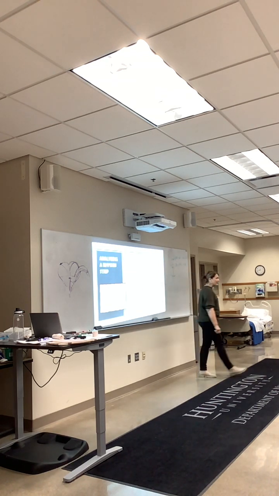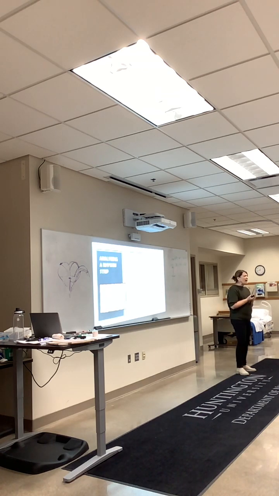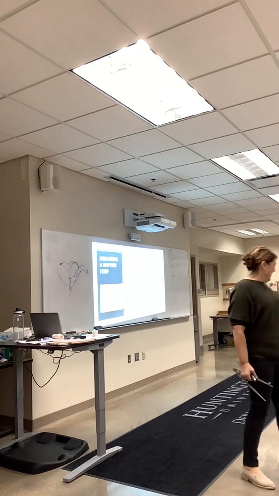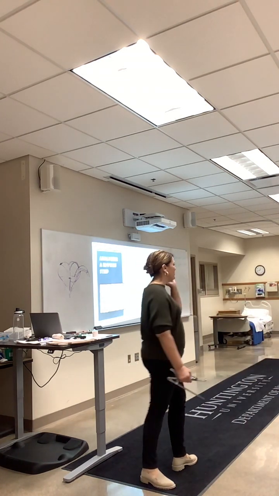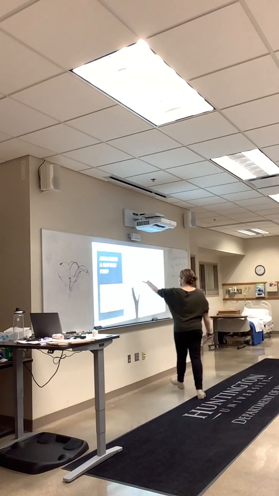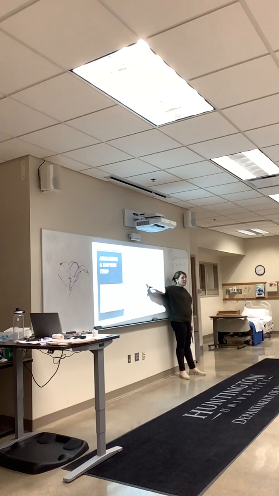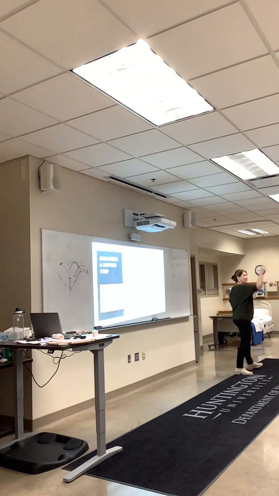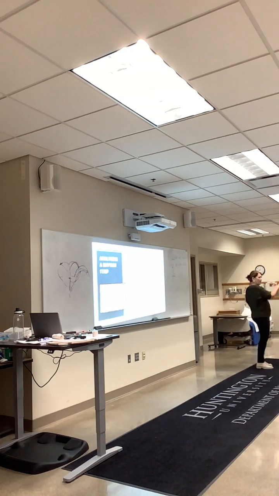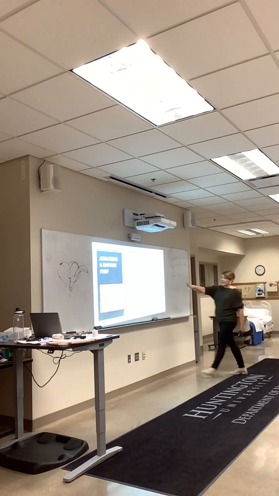Step 3, the PR interval. What's the range for PR interval again? 0.12 to 0.2, 3 to 5 boxes. Absolutely, so I want to make sure that's in range. If it's not, that determines something. Do I have more P waves than QRSs? No. I should have one P wave and then a QRS after it. If I have P wave, P wave, P wave, then a QRS, then P wave, P wave, P wave, then a QRS, that's something wrong. So I need to make sure it matches up, one for one.